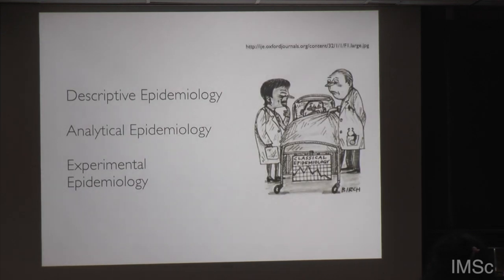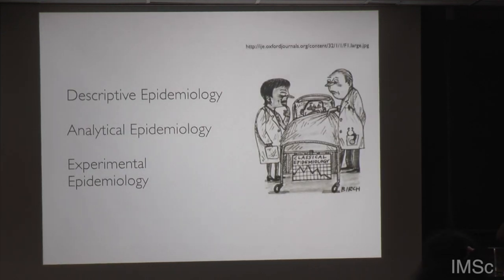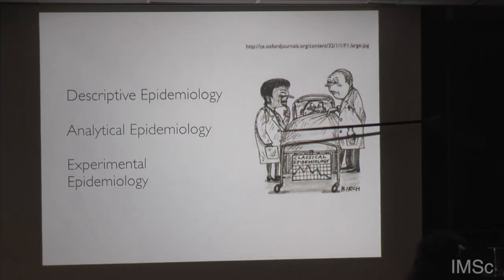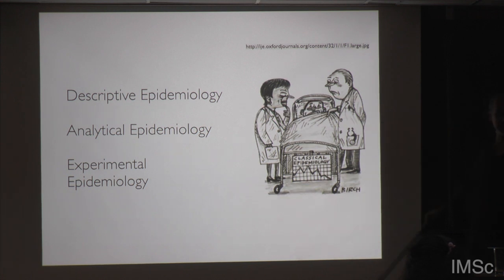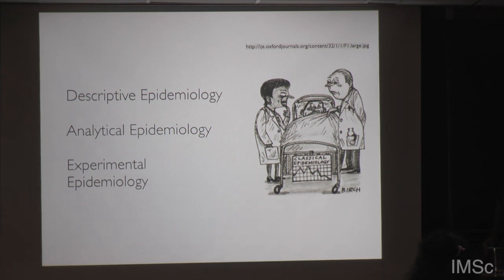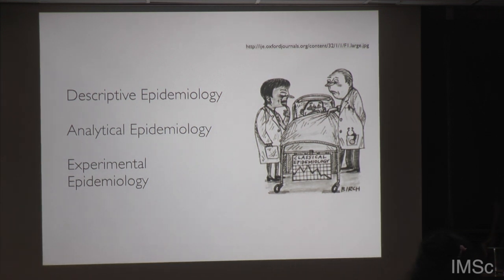So let's say a little bit about epidemiology. There are different types of epidemiology. One, in the example of John Snow that I gave you, is descriptive epidemiology. He doesn't draw inferences, he just plots things, looks at trends, and tries to describe what is happening rather than try and find mechanistic reasons or explanations for it.